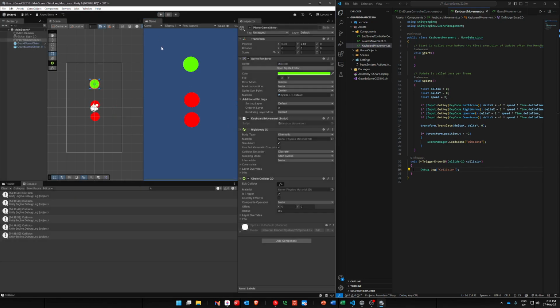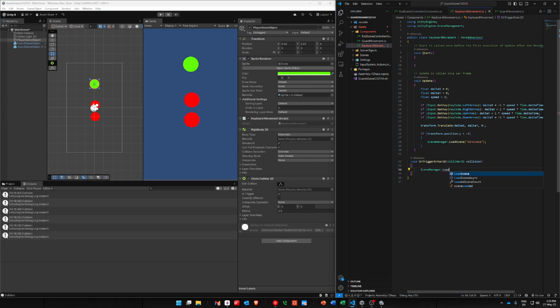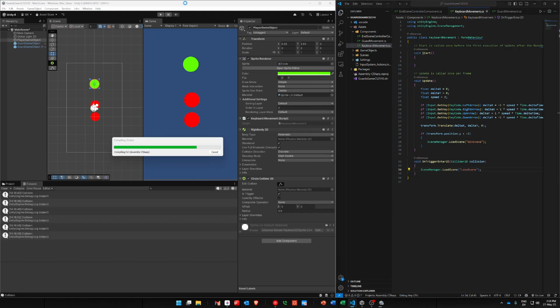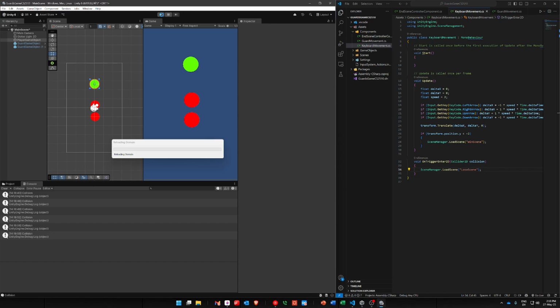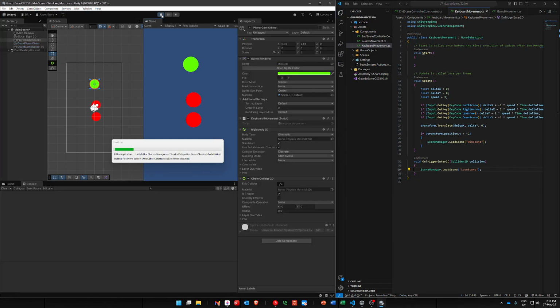So the last thing we need to do to make this game complete is to just change scenes if we have had a collision. So I'll say SceneManager.LoadScene, and we're going to load the lose scene if there's a collision, and Alt-Shift-F will fix that formatting for me. Save that file, come back over to Unity, and let's see if we can lose this game in addition to beating the game. So it's going to think for a second. We're going to play, and off it goes, compiling everything one last time.